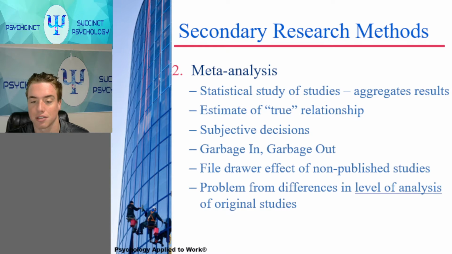So level of analysis refers to the unit or level, so individuals, teams, or organizations, that is the object of the researcher's interest. So for example, you can't use a study that measures individual attitude of people working as a team with a study that measures the attitude of different teams working together, because it's a different unit, the individual versus the group, and therefore you can't combine those findings to make your one simple finding in your meta-analysis.